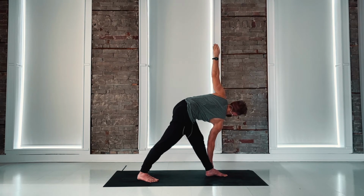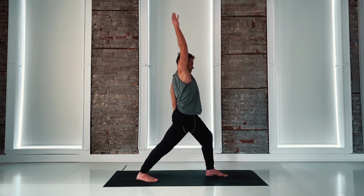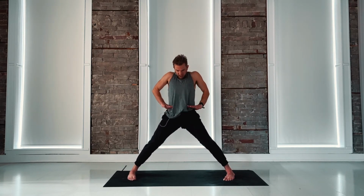On the exhale, look down, bend the knee, lead from the right arm on the inhale, coming up, turn to the side. Exhale, hands to the waist, bring the heels a little wider, toes in slightly. Wide-legged fold. With your inhale, spinal wave, lift the heart, and then the chin.